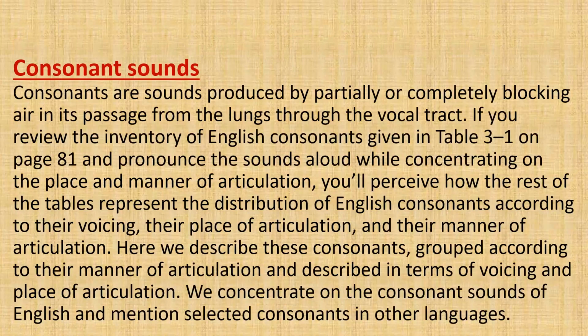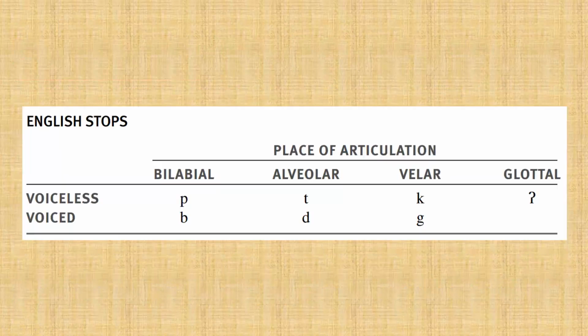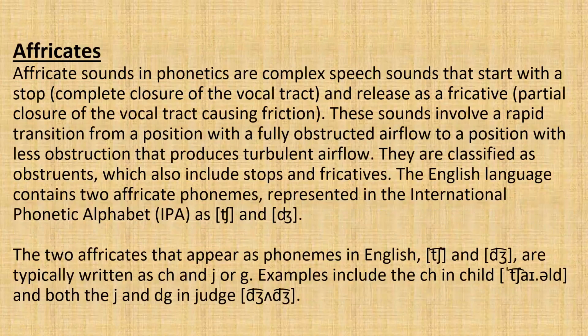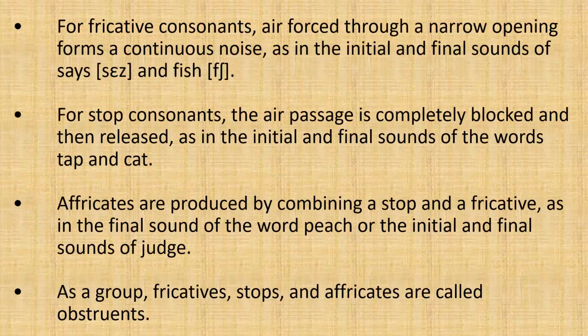Okay, so consonants are there. Consonants can have subvarieties: stops, fricatives, affricates, nasals. Then vowels, diphthongs. The nasal should be there. I don't know what happened to that. Okay, maybe in the other slide I'll check it.